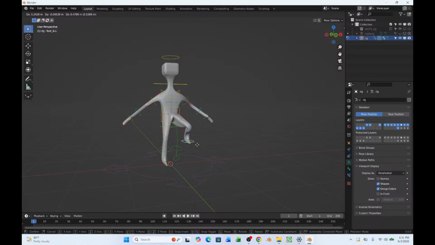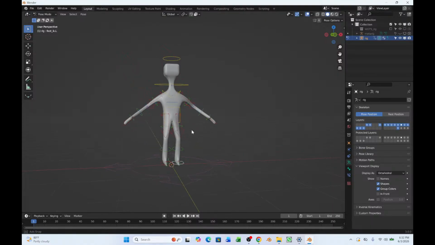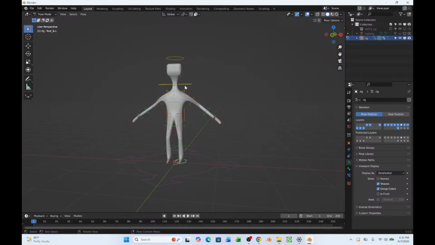I want the graphic to flip. Do that. Rotate. This is really nice anyways.